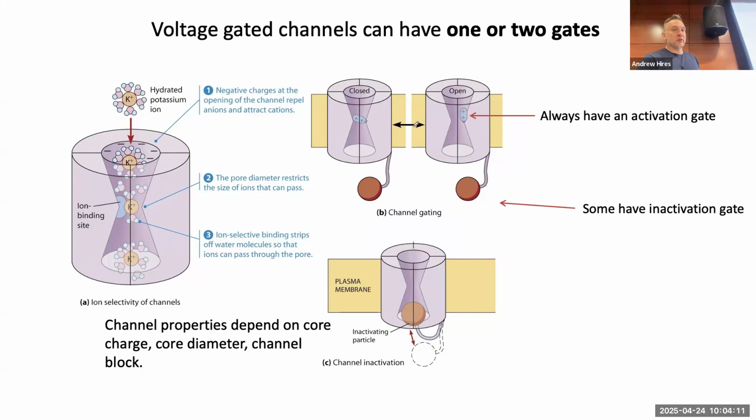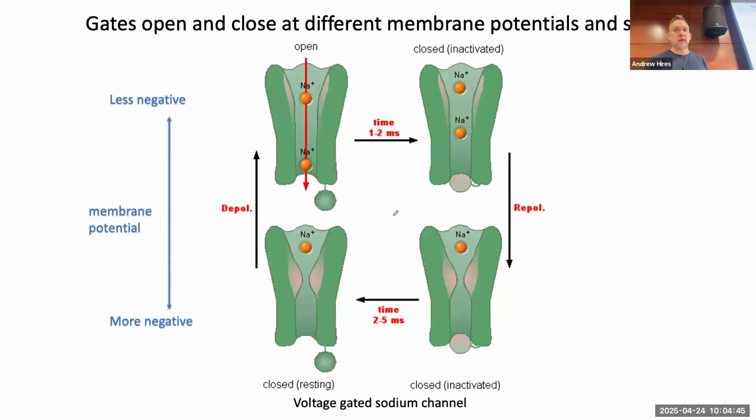Okay, so in order to have ions flowing, we have to have this activation gate open, so the ions can flow here, and we have to have this ball and chain unplugged from this sort of drain here. So in this case, we cannot get any ions to pass through. In this case, we also can't get any ions to pass through, but it's two different gates that are causing the blockage. So let's look and see how those gates open and close at different membrane potentials and at different speeds.